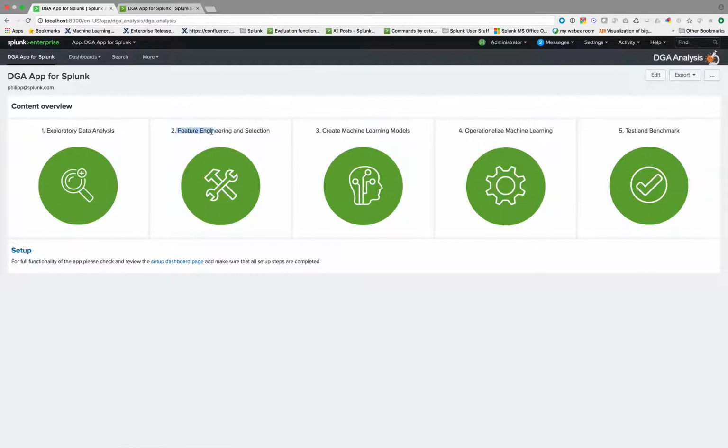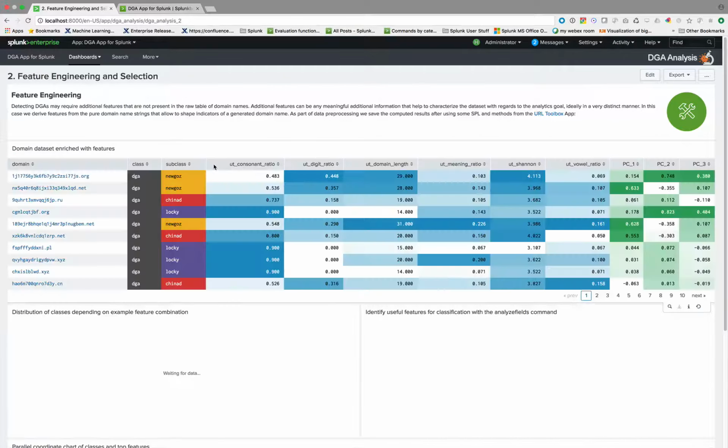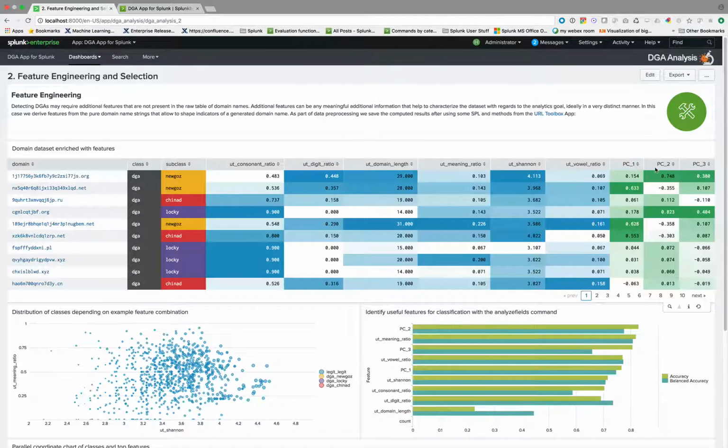Okay, so step 2, feature engineering and selection. So we just created 3 dimensions of term frequency inverse document frequency scoring of character n-grams, right? We've created that. That's these PC1, PC2, PC3. That's all coming from the principal component analysis, the second step in the toolkit. All of that is taught in the Splunk for Data Science class, or if you just go onto scikit-learn or any of these other places out there on the internet that teach data science step by step, they'll talk through how you get those other pieces.